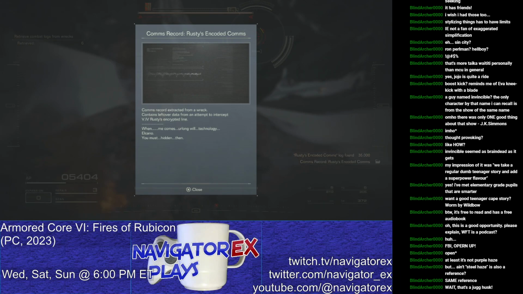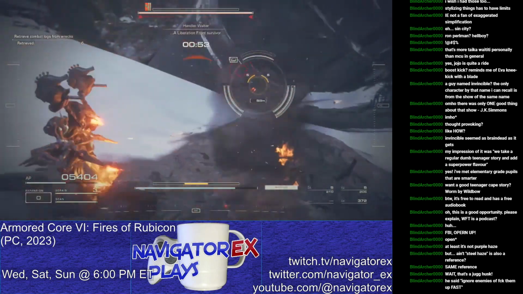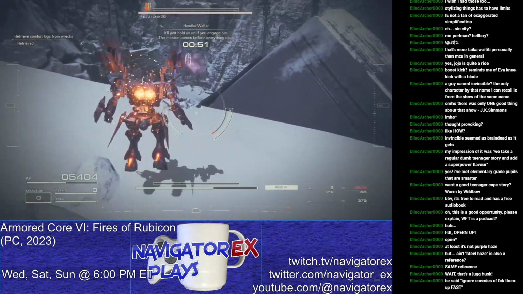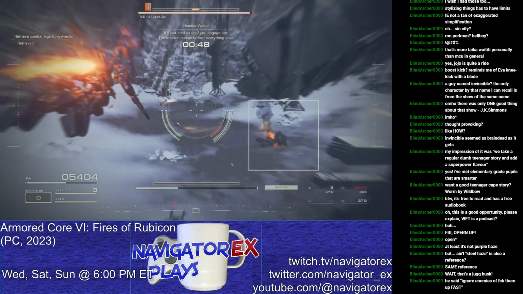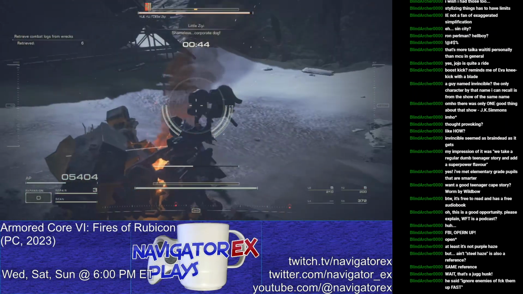Comms record extracted after a wreck contains leftover data from an attempt to intercept his encrypted line. Oh, boy. When the time comes, Furlong will something technology. Elkano, you must hide. Okay. Let's do this. See if I can get this last one.